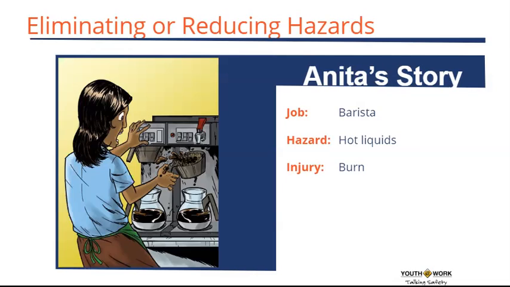And thanks for pointing that out about the apron, right? I think sometimes when we think about PPE, workers are just given a general pair of gloves to use without thinking, okay, if she was wearing plastic gloves or just the regular latex gloves, those wouldn't protect her from the burn, right? And so we need to make sure that our PPE is specific, and actually going to protect workers from the particular hazards that they're facing, right? So we can't just have one box of gloves and then everyone can just use them for any different task that they're doing.